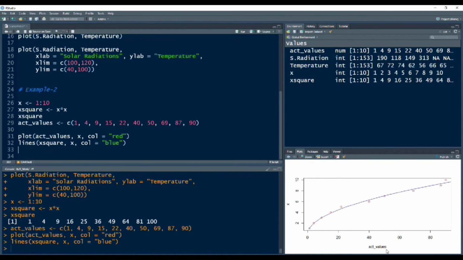We have both the plots, where the blue line is the square values and the red dots are the actual values. And here the values lying on the blue line are the good values for us, whereas others that are out of the path are incorrect ones. So this is how we use the scatter plot in R. In our next lab session, we will look at how to plot custom functions in R.